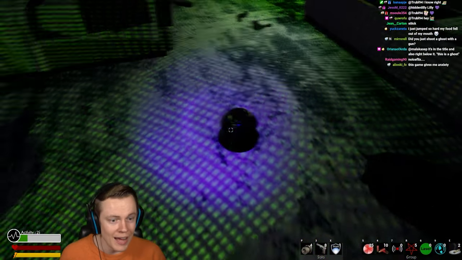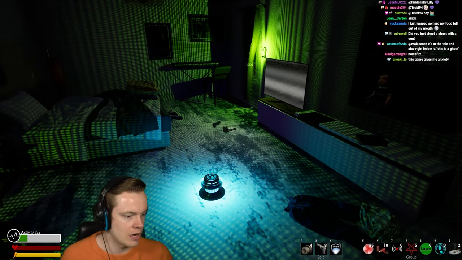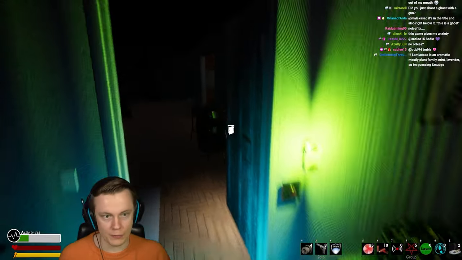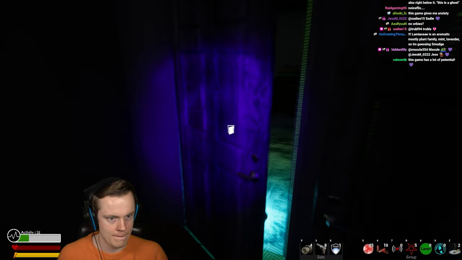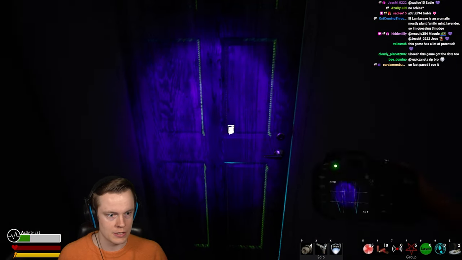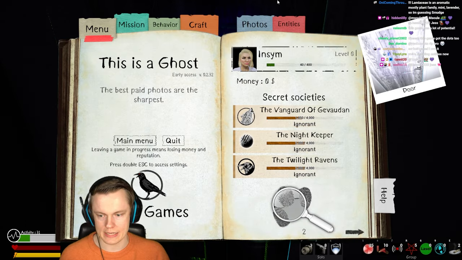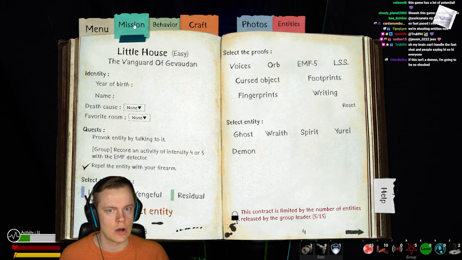Wait, this is really cool. I'm actually having a great time. Okay. But did you check for fingerprints? There's no fingerprints, so we can rule that out, probably. And we get a door photo. Door, let's go. Okay, it's already activity 31. I need to be careful. It's not fingerprints, so let's rule that out.